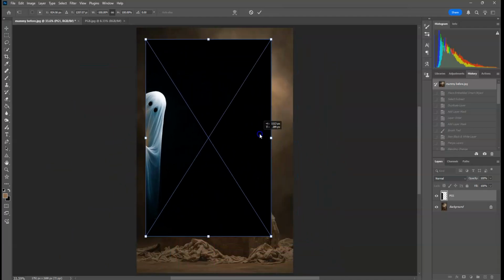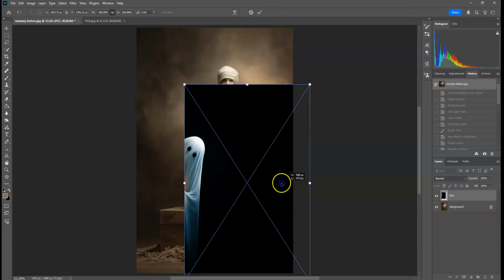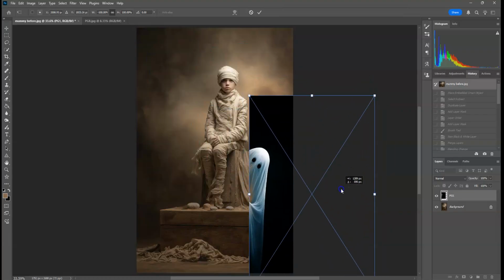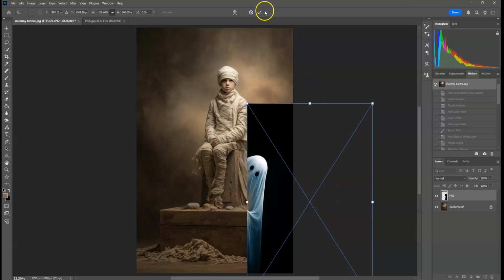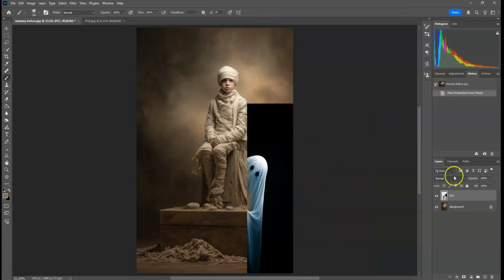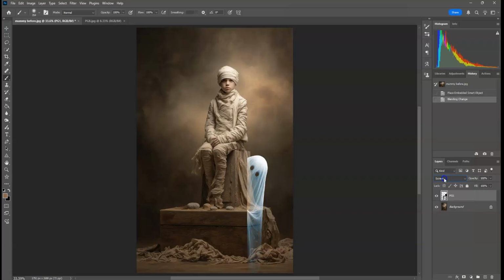And now these are really cute used on either the edge of the photo or like behind an object in your image. And I want to put it behind the boxes here. So I'm going to go ahead and click OK. I'm going to change my blending mode to screen. I'm going to come back down here to my background layer, go to my quick selection tool and select subject.